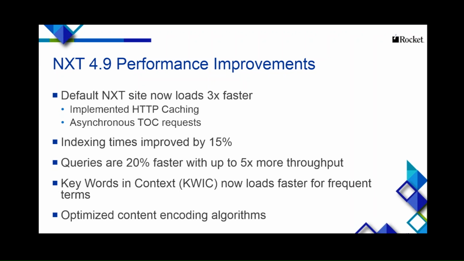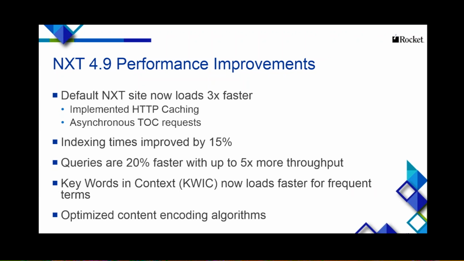We've implemented HTTP caching. What that does is it sets an HTTP header in the response back to the browser saying this document is a static document, it's not going to change, so you don't need to re-request this document every time you visit this page. And that really reduces the number of requests to the NXT server and speeds up overall loading.